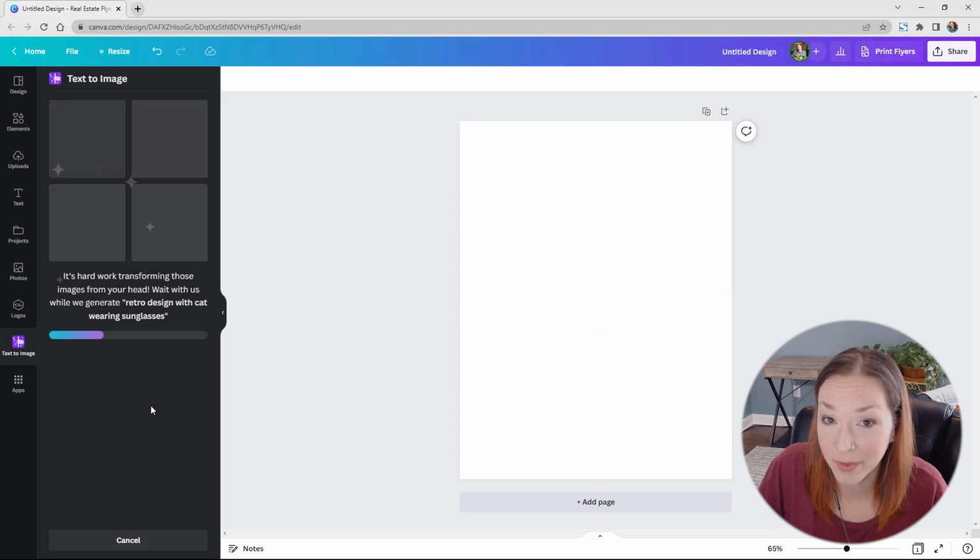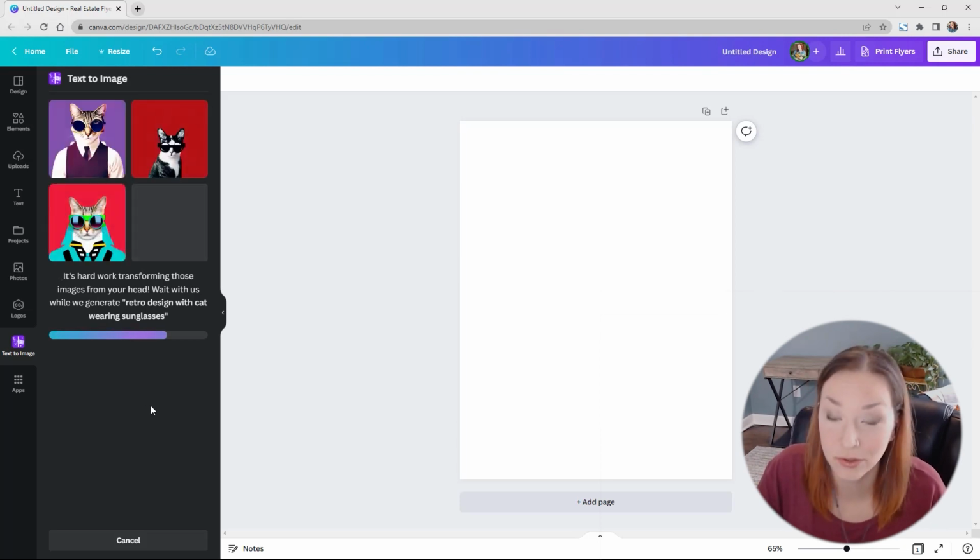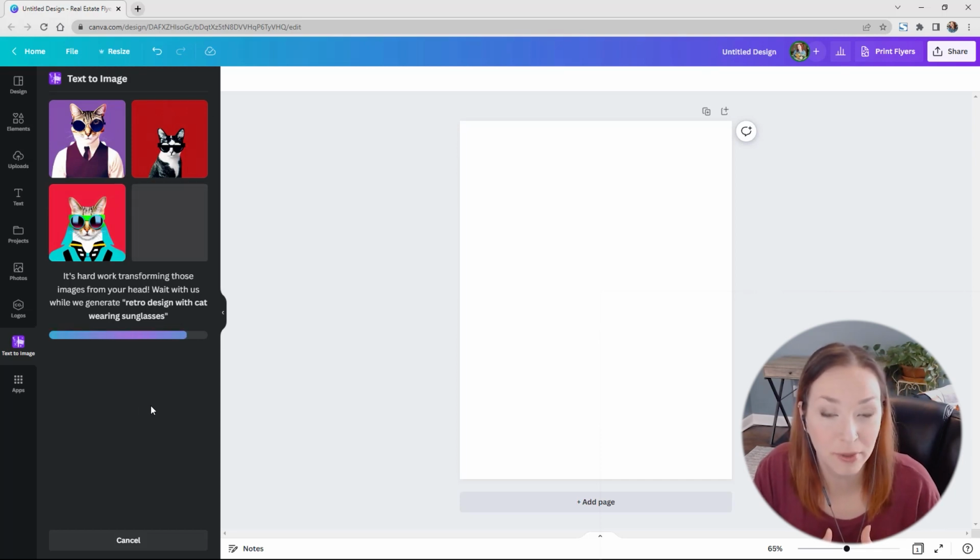There are definitely some AI software programs out there that can create really fantastical images and designs, but I kind of wanted to use something that would be a little bit more user-friendly and available more to the general public, plus a lot of those are paid. So kind of just wanted to test it out a little bit.